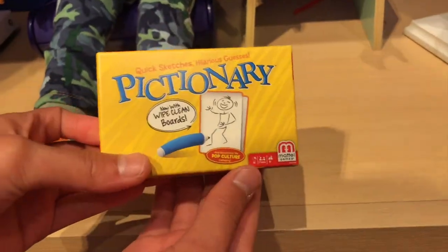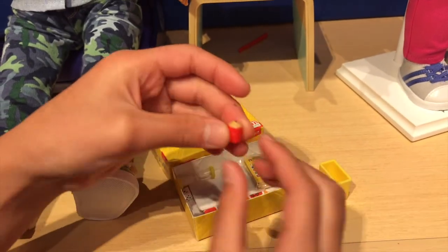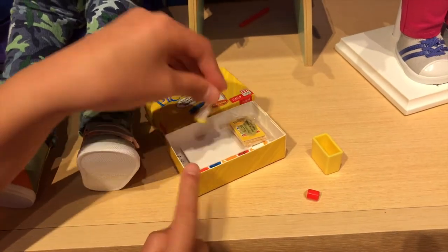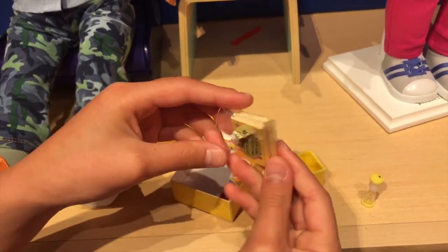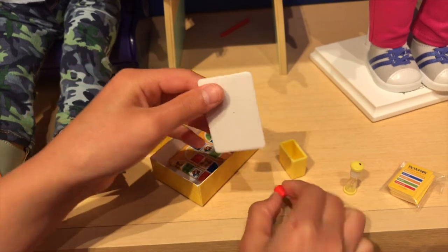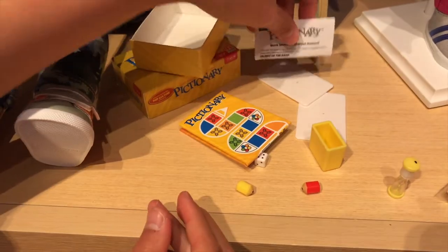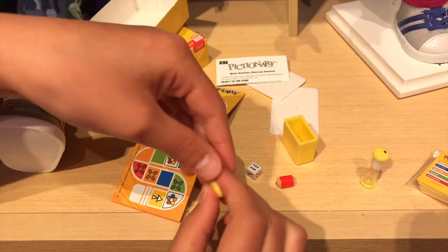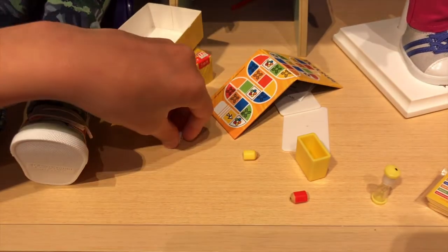And this is a box full of Pictionary. It looks so realistic and cool. There's a little mini box — you can put some of the cards inside of it — and a mini pencil. It's super adorable. There's even an hourglass that kind of looks like it works, and a package of cards you can put inside that little bin. There's a little whiteboard that looks like it's dry erase. Inside there's little instructions, a board with some games on it, a yellow pencil, and a dice. I rolled and got six!